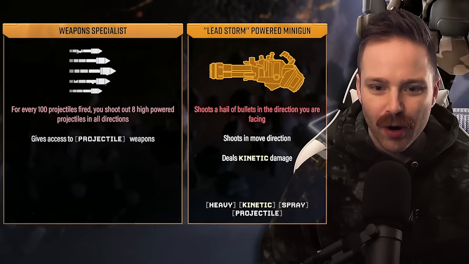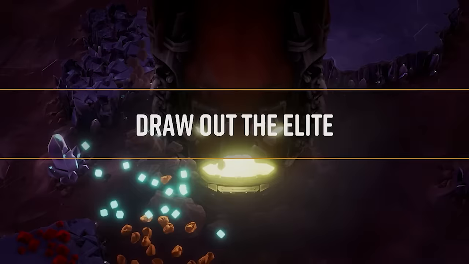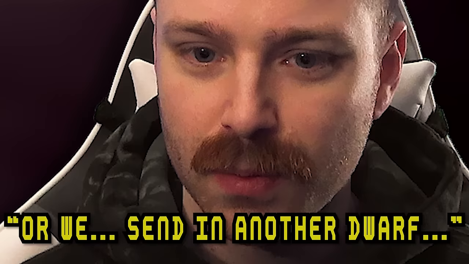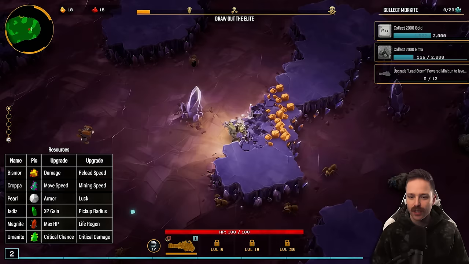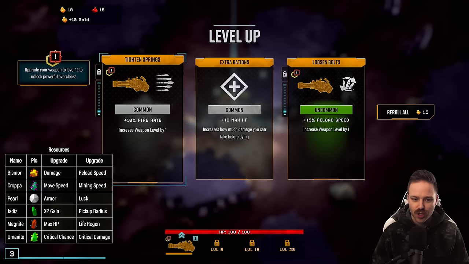All right. Yes! So we drop in. This is it. Either the Dreadnought goes or we send in another dwarf. Was that a threat? First things first, wouldn't be a dwarf game if we didn't mine stuff. So there's terrain manipulation. You'll recognize a lot of these things like gold and nitra and then all of the gemstones or minerals or whatever you want to call them.